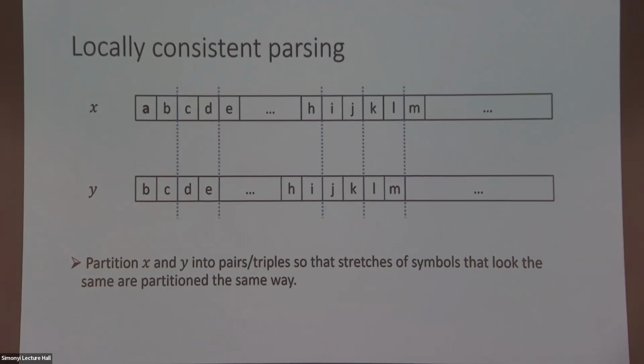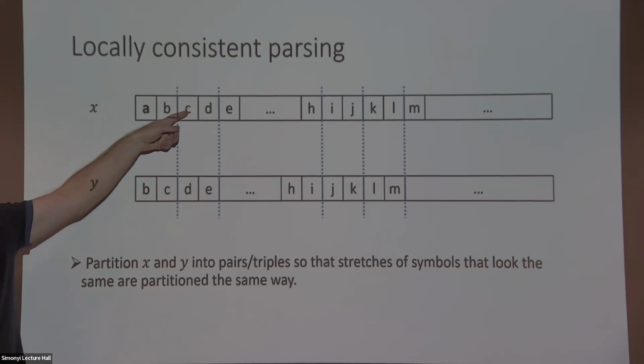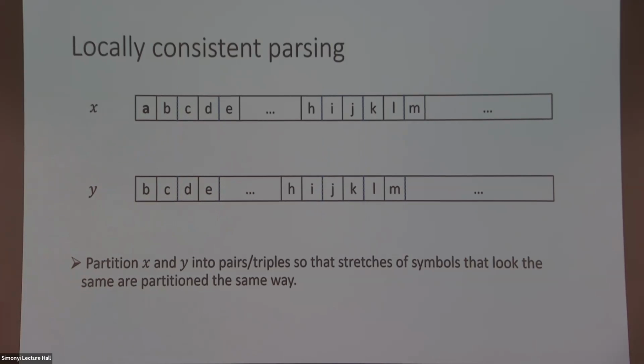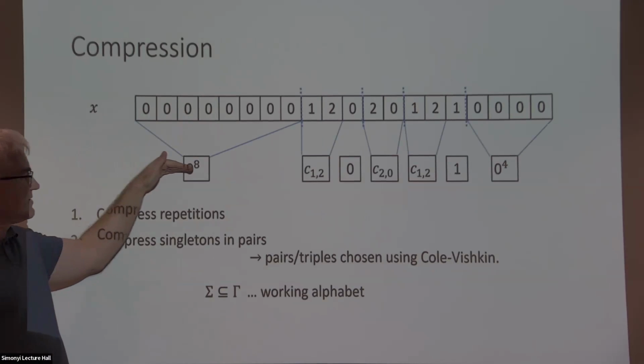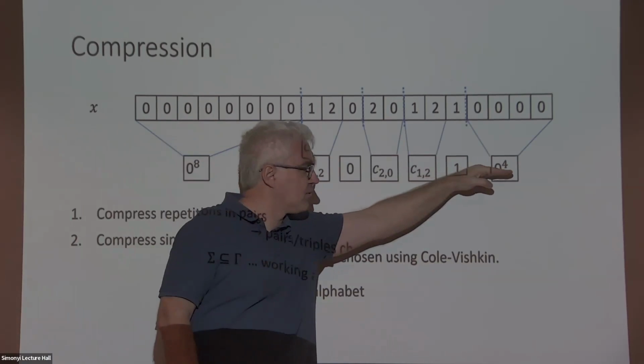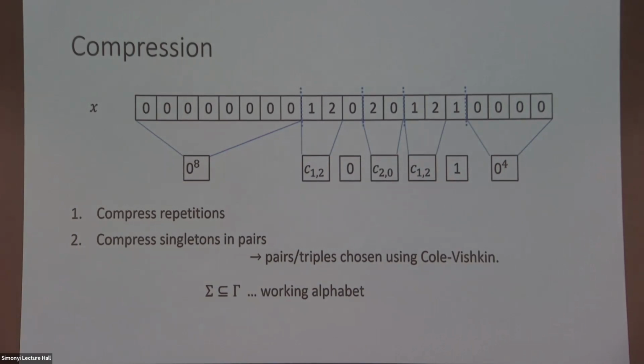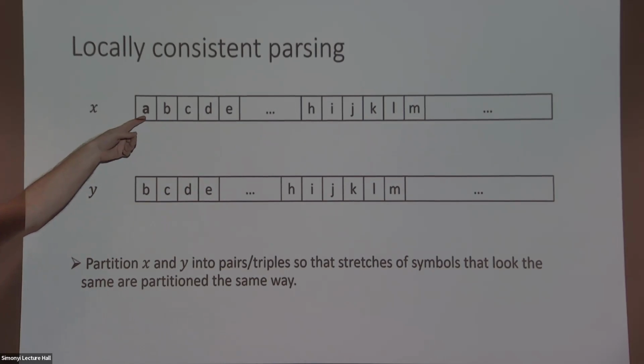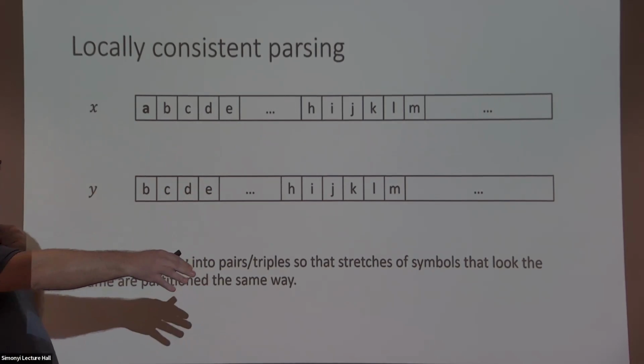Because if you just break it naively left to right, this pair of symbols will have a different compression symbol than this one, etc. So you will end up with strings which look completely different. After the compression, my new string is going to consist of this compressed string, and on that one I'm going to break it into pieces, apply this splitting procedure again, and then compress. So in this case, I would amplify this single edit operation all over the string.